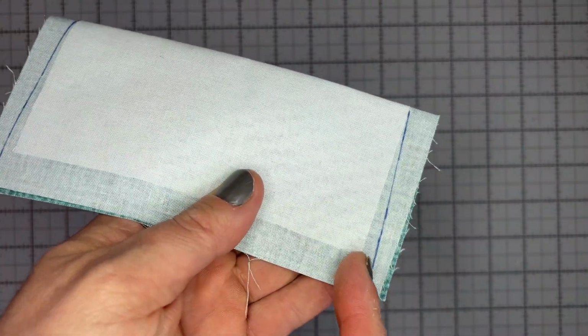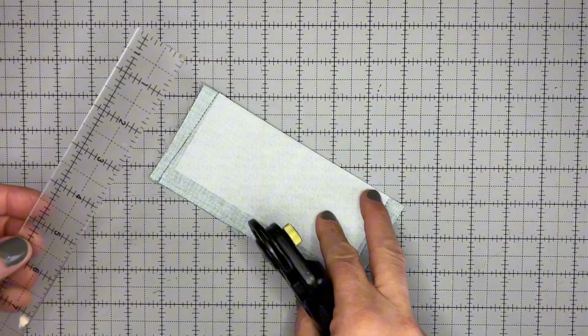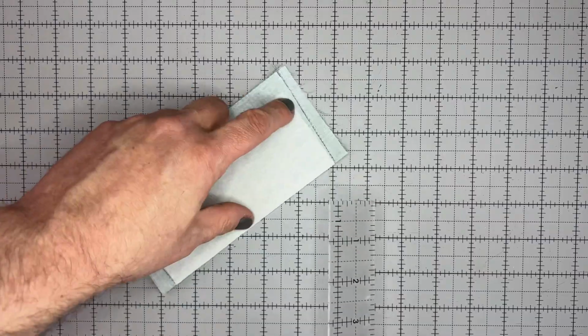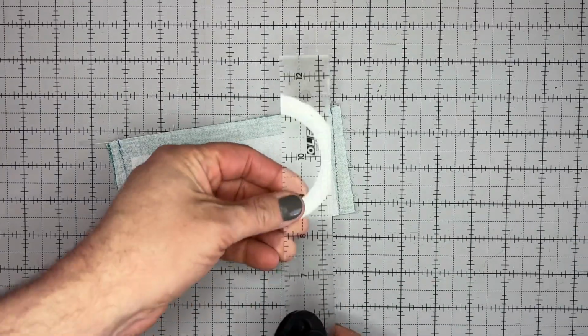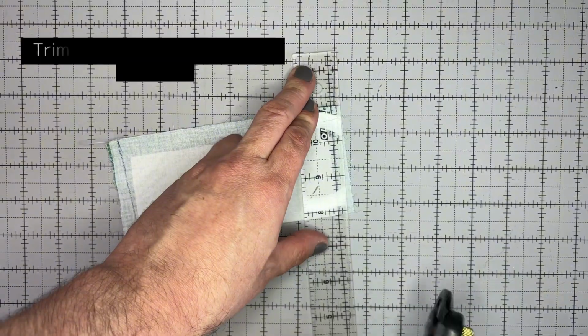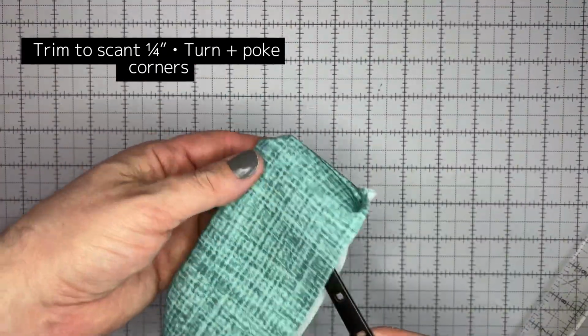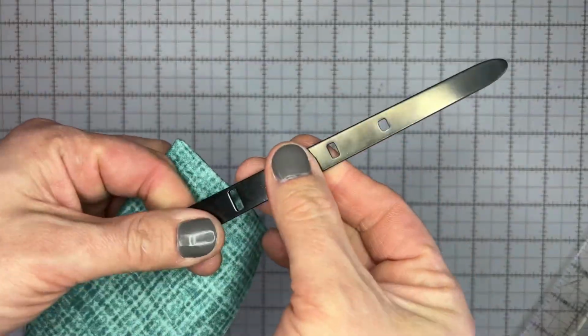And now I'm going to stitch along here, making sure to back stitch at the beginning and the end. And now I'm going to trim these to where there is a scant 1/4 inch. Scant just means it's just slightly inside, so it's a little bit less than, on that line, and then turn it right side out. Making sure to poke out that corner. I'm using my mixed weaver.